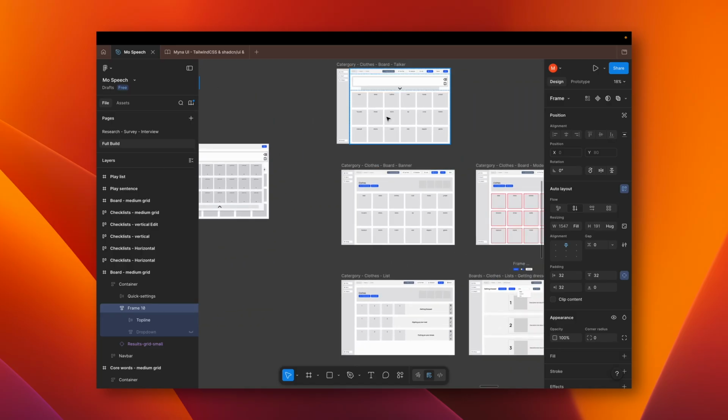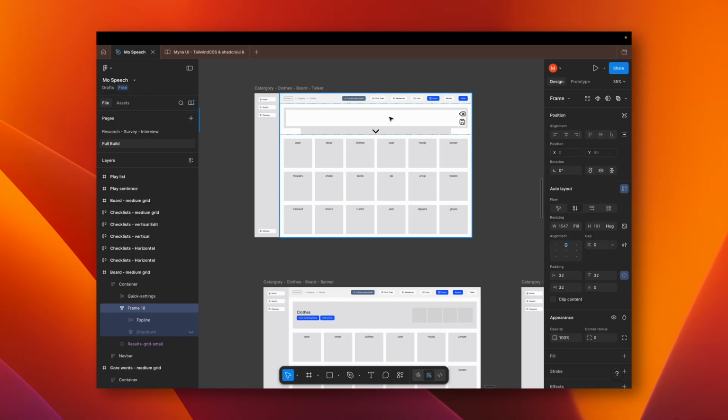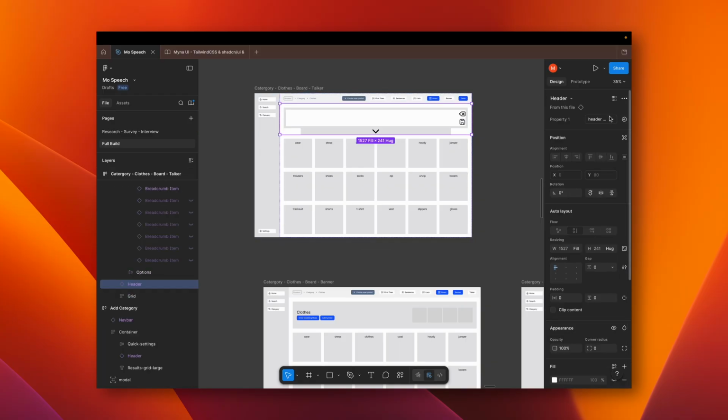As we go into the category here, you still have this option of having a header, having the talker, or a title. So you can flip this between the talker to build up sentences, or just a title to turn it into a visual cue card or an activity board.